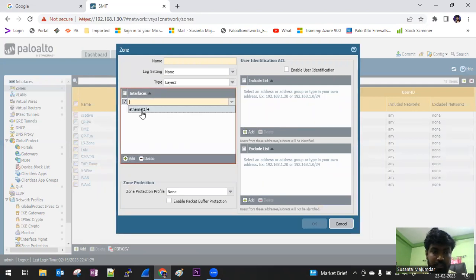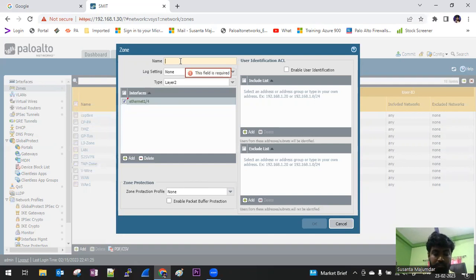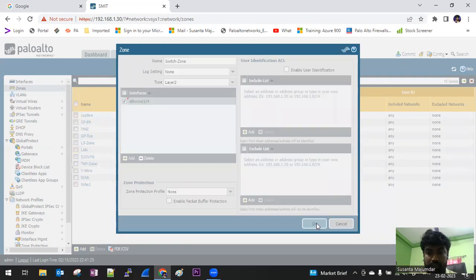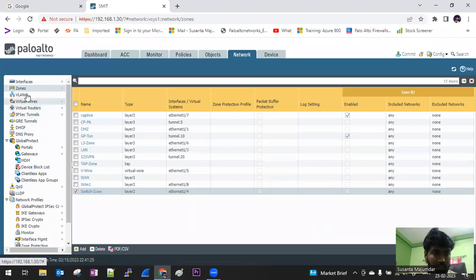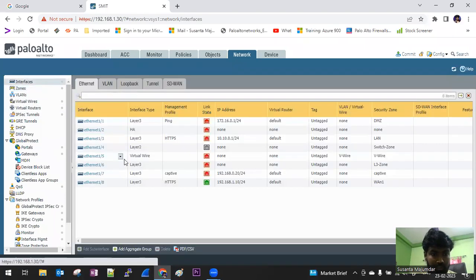See, my interface 4, I have set the type for this ethernet 1/4. I have to put the name for my switch zone. If I click OK and come to interface 4, there is a zone, the switch zone. Understand?